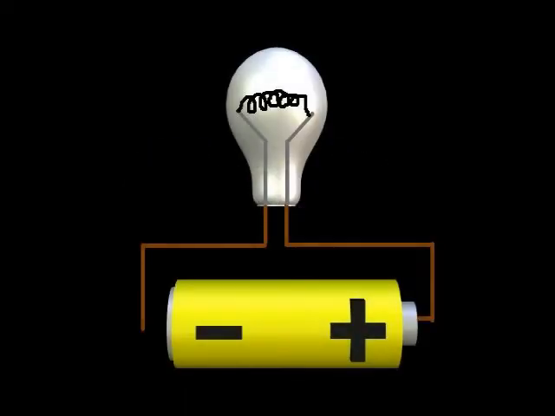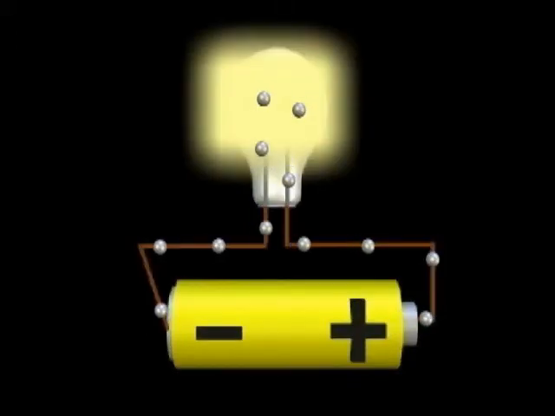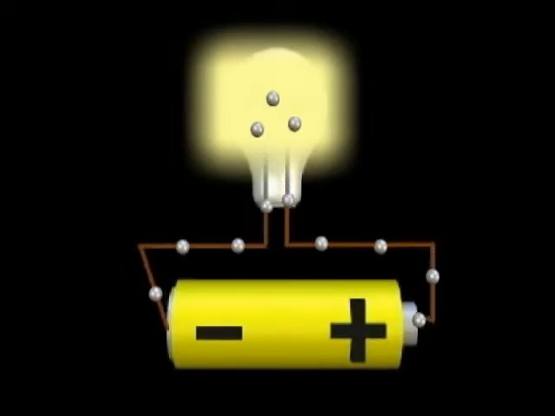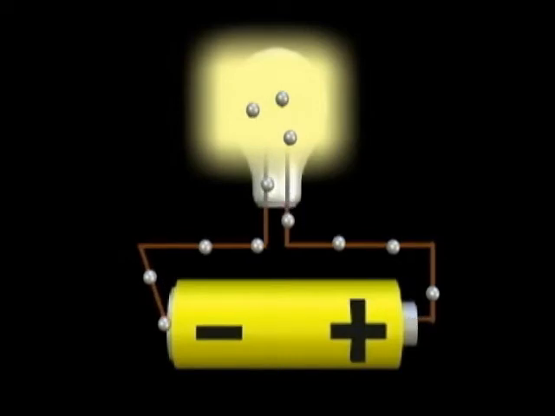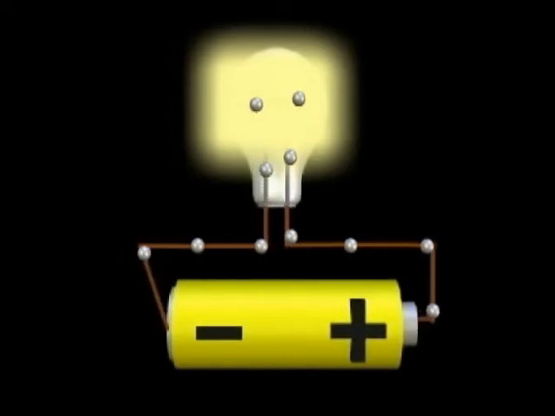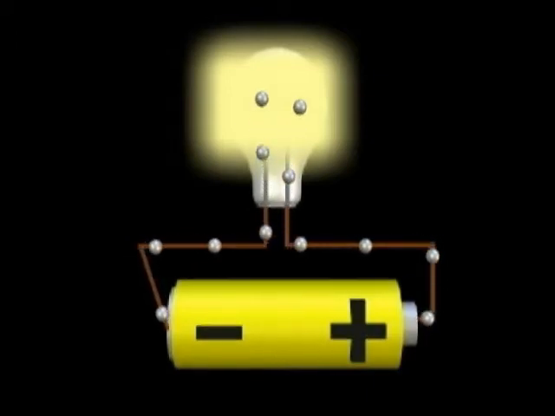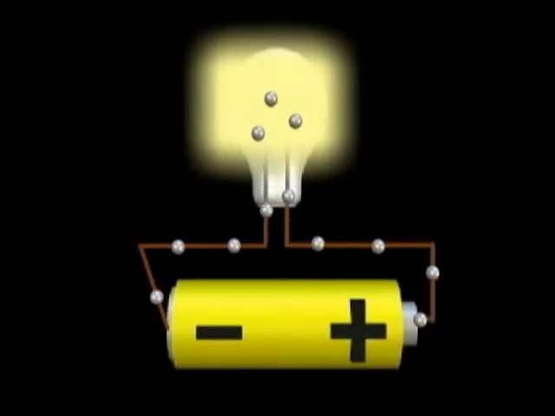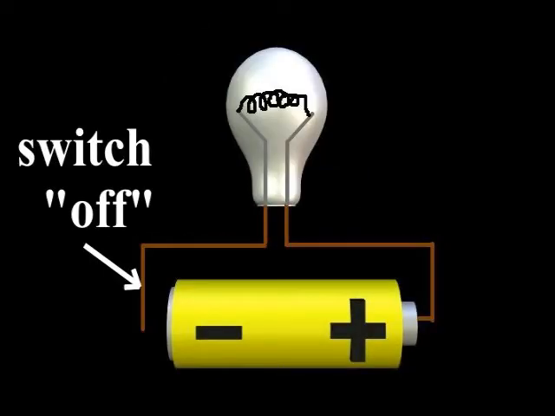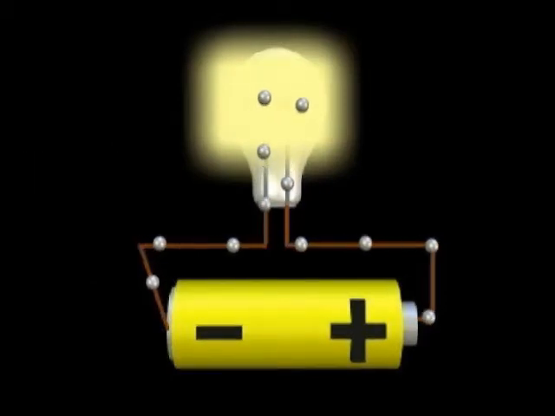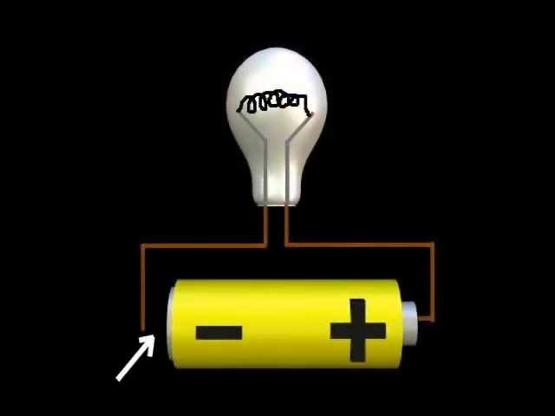Here's an example of a battery being used to create some light. Connecting a light bulb to this battery, we have created a circuit, a path for electrons to travel on. Our light bulb does two things. It introduces some resistance into the circuit, which reduces the flow of electrons so that the copper wires won't get hot. And it converts electrical energy into light energy. Our circuit also demonstrates a switch, a device for turning the electricity off and on. The switch does this by creating an opening in the circuit.